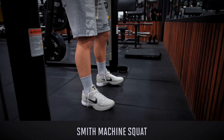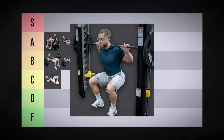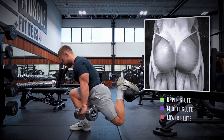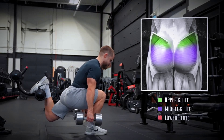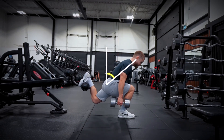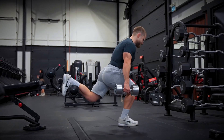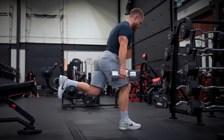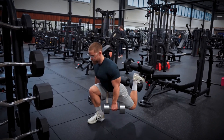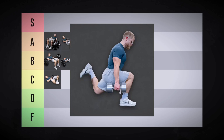With the Smith machine squat, you can place your feet further forward to make it more glute-dominant and never need to worry about losing your balance — it's also going in A-tier. The Bulgarian split squat gets a deeper stretch on the glutes than the standard barbell squat. Because they're single-leg, in addition to the middle glutes, you'll get the upper glutes more involved. To make them even more glute-focused, place your front foot further forward and lean forward as you squat, driving through your hips rather than just standing up with your knees. These are very close to S-tier, but they're a bit harder to overload, especially with dumbbells, and they smoke your quads. I'm feeling high A-tier.